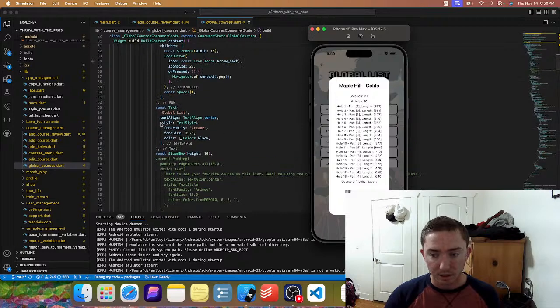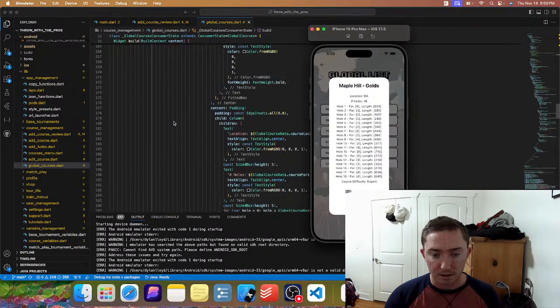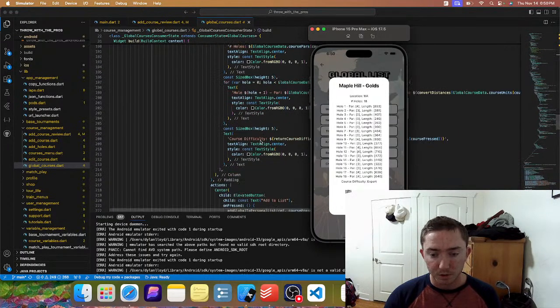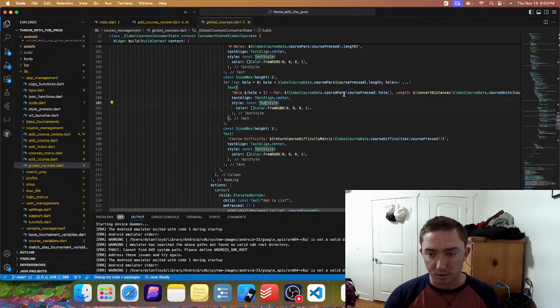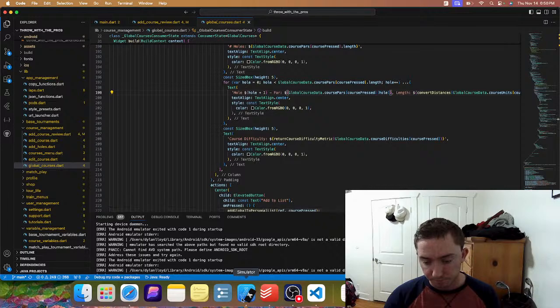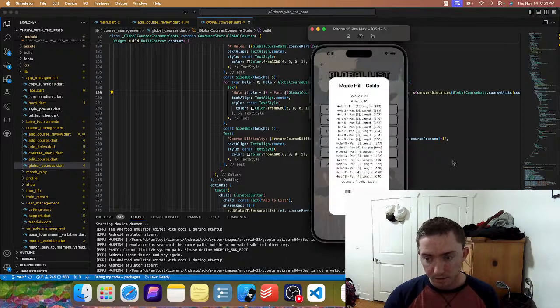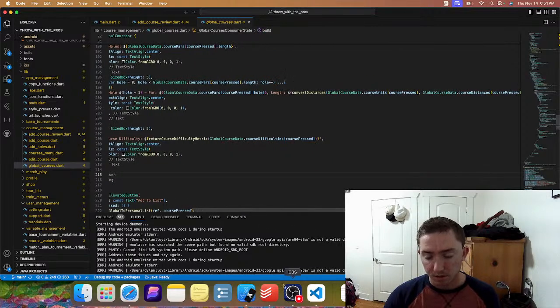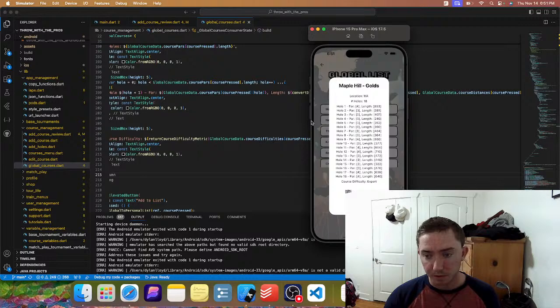So let's go adjust this here. We've got global list. I click on a pop-up, which shows this dialog here, location, number of holes. Hole here is equal to course pars, course pressed hole. This is doing it by hole. I see what the issue is here. How do I get it to remove the brackets without only narrowing it down to a single pin position?